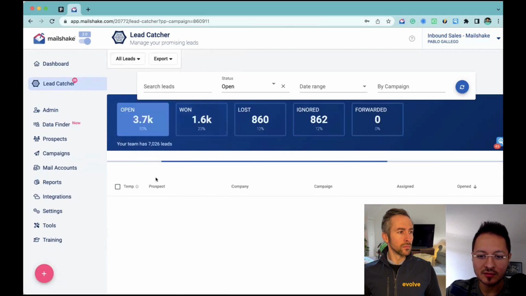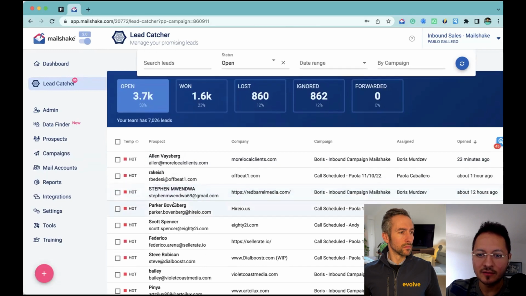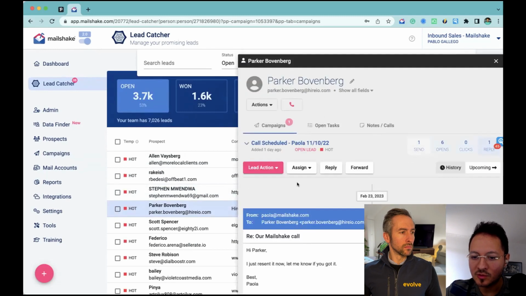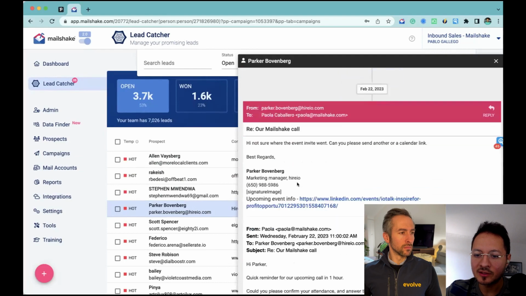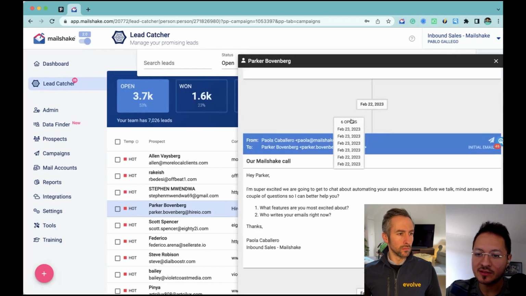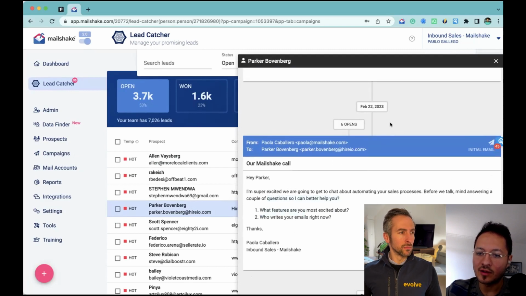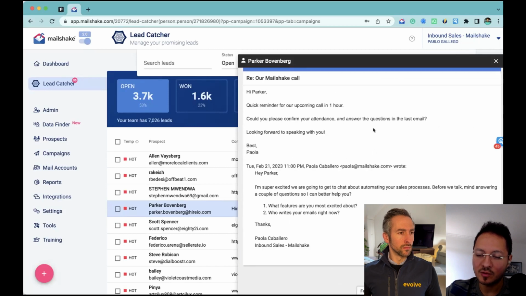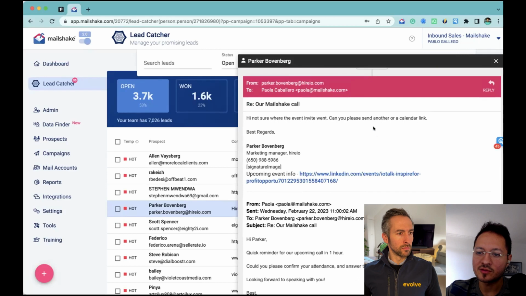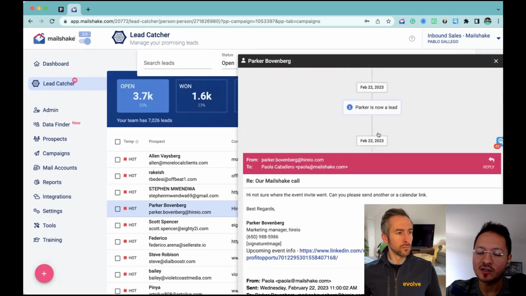I want to show something that makes sense here. So this is someone who we sent an email to, and as you can see, they opened it 6 times. The clicks would show up here. We don't have links, so of course, no clicks. And then a reminder here, a follow up email, and then this is the response. Because they responded, they became leads according to our rules that we just set up in the lead catcher.